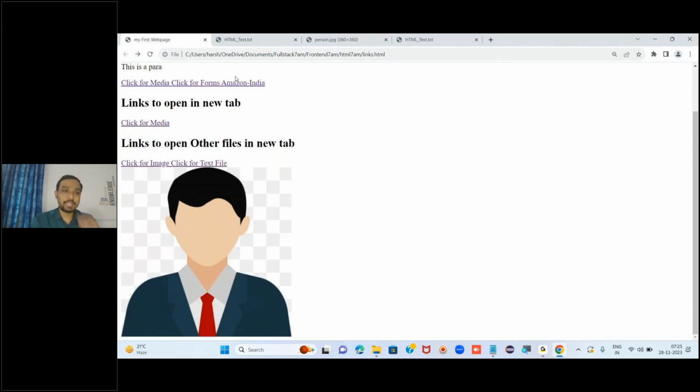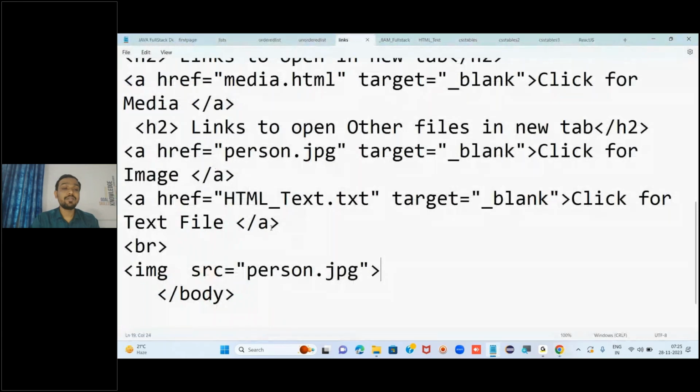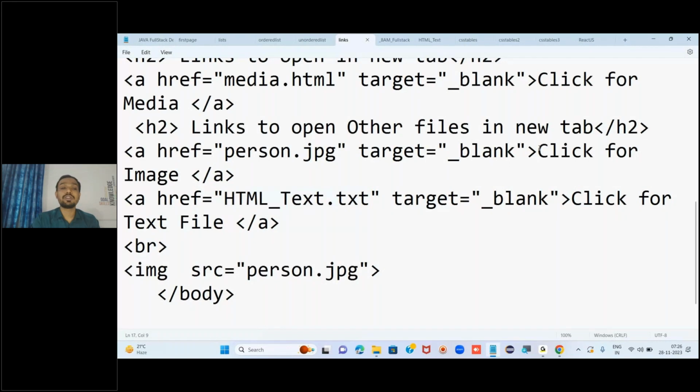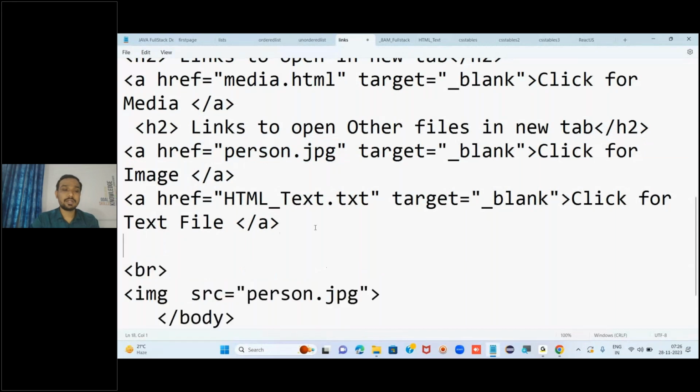But sometimes in some websites you might observe that whenever you take your mouse cursor over an image, the same thing happens as with a link. The moment you click it, something will get opened. That is very simple. If I want to open a text file, I have to click on this particular text. Whatever I mention in the href address, that only will open. This is only for the user to see. He will click this, click for image text, but person.jpg will open.